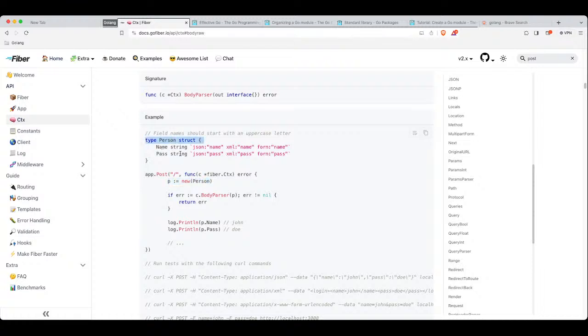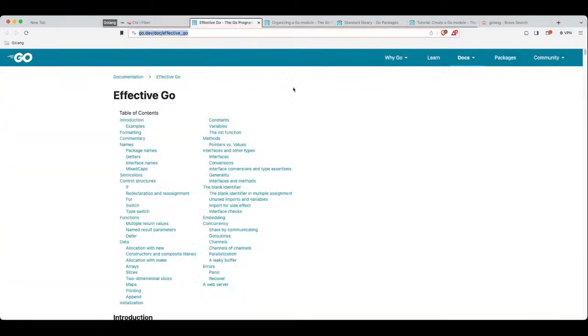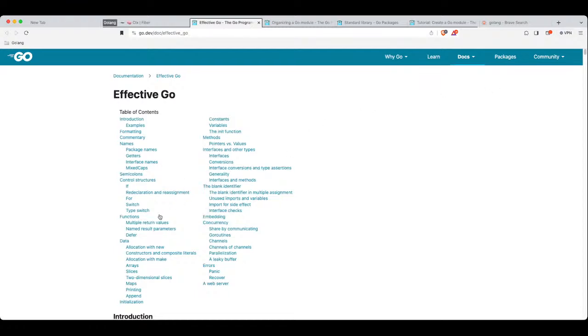So type person struct. Okay, so type person struct. What is the difference between type and struct? Okay, let us search it here. Where is struct?